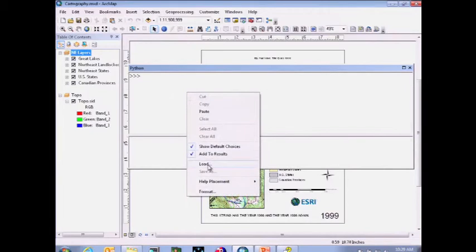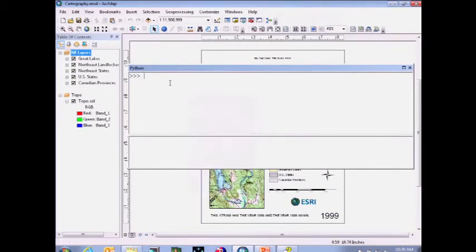We can also load Python scripts into the Python window, and we can also save them. Okay, so anything that we type, even our typos, will get written out to a file. So that's another way of kind of, again, learning it, saving it out, and then modifying it in your IDE.